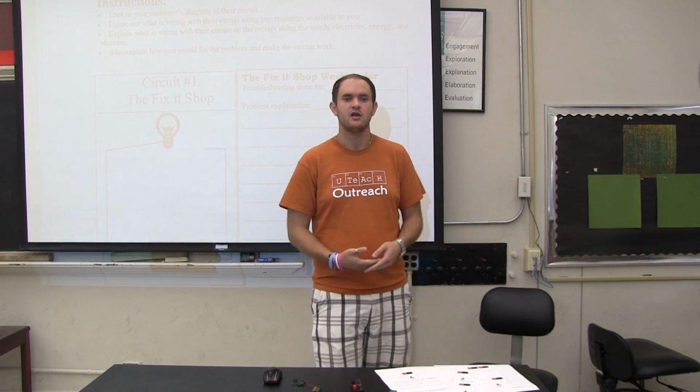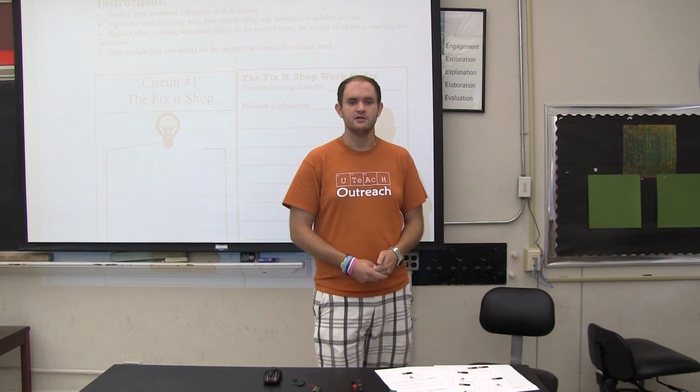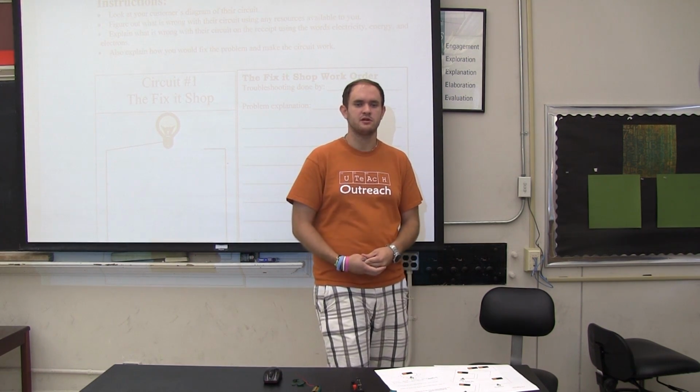So the clothes hangers get hot after you bend it a few times. This is because as you bend it, the particles in the clothes hanger are moving past each other, causing friction. This friction caused energy to be released in the form of heat energy. This is the same as a circuit, in that particles are flowing through the circuit, moving past each other, causing friction and releasing heat. Alright, turn your hangers back in, and let's look back at our fix-it-shop work orders.